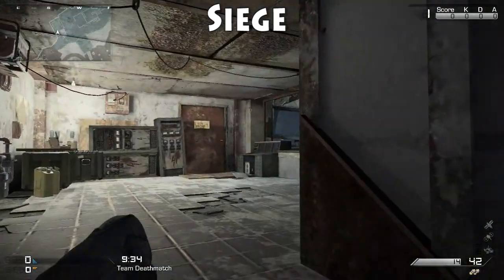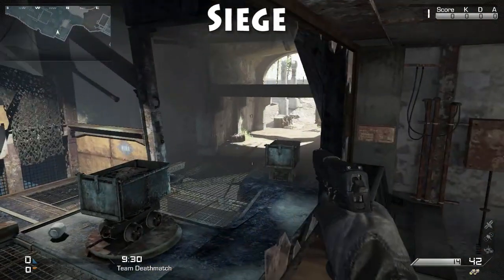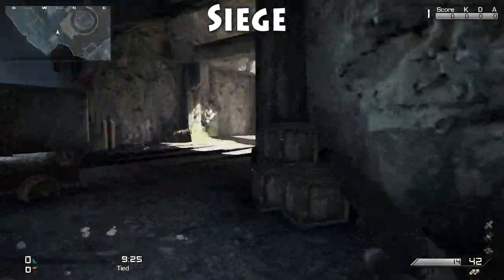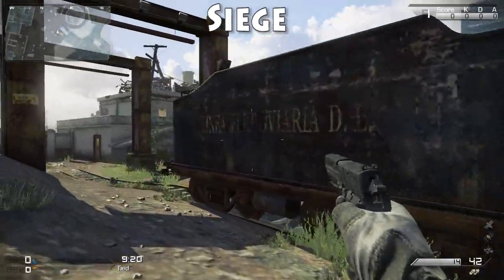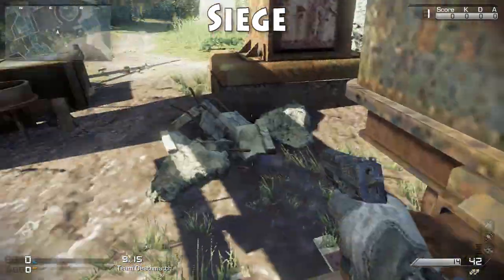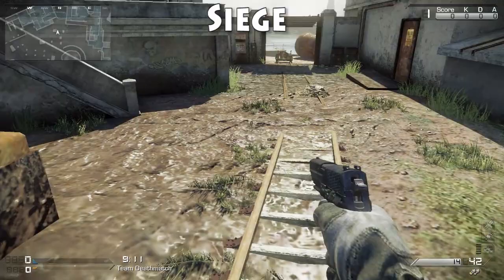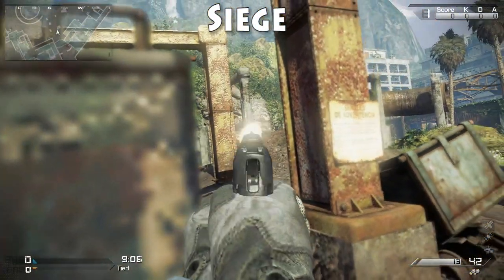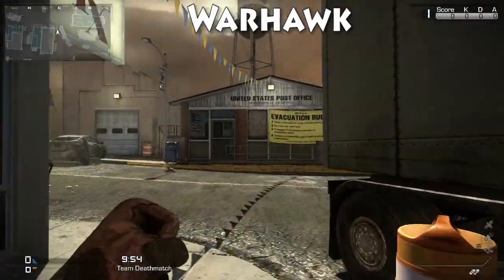So we're on Siege now. Again, Siege only has one dynamic map location, and that's in this little building here. There's a keypad that says hold F to move train car. There's a train car just there. So if we press it and run out to it, this little train car here, as you can see, is on rails. It's not massive, but it can be used for a bit of fun or for a bit of cover. You can actually jump up on it a little bit as well, as you're going to see right now, and use it to maybe lean out and get across one side of the map to the other and just give yourself a bit of cover.